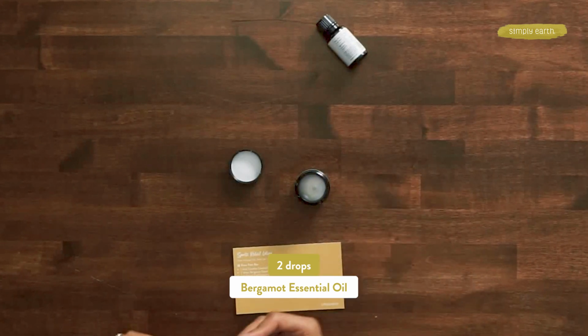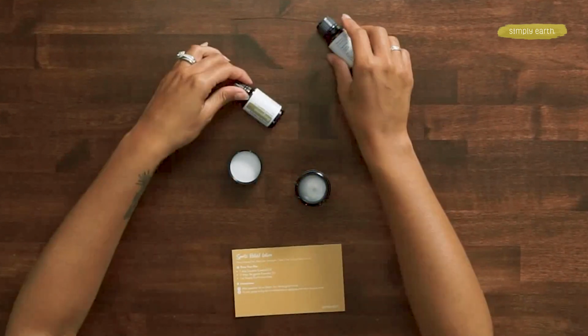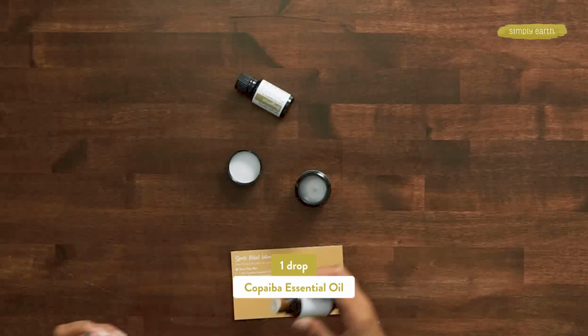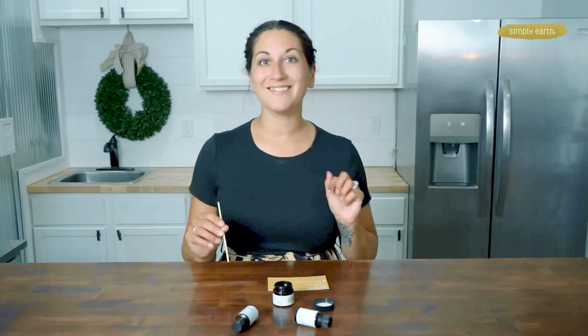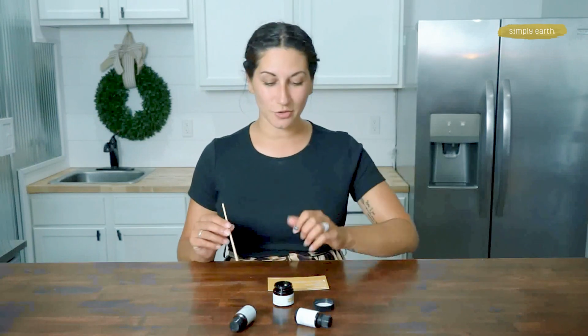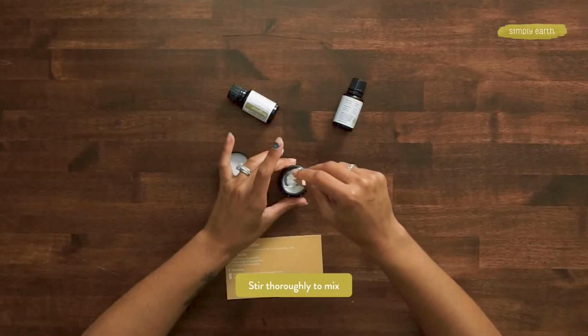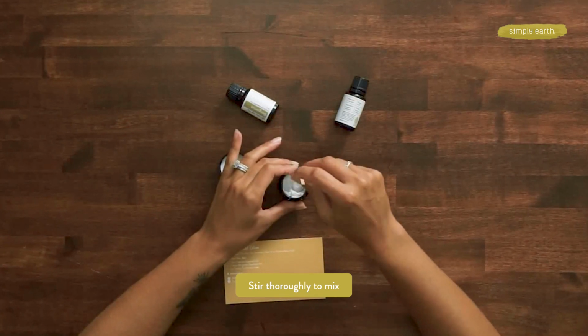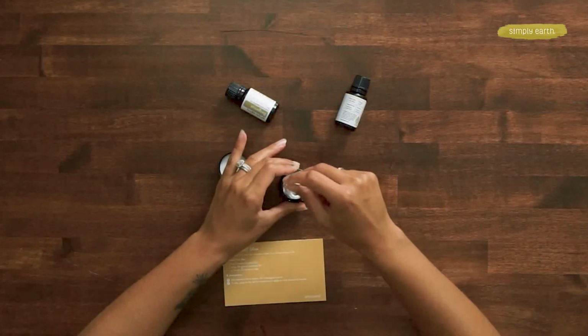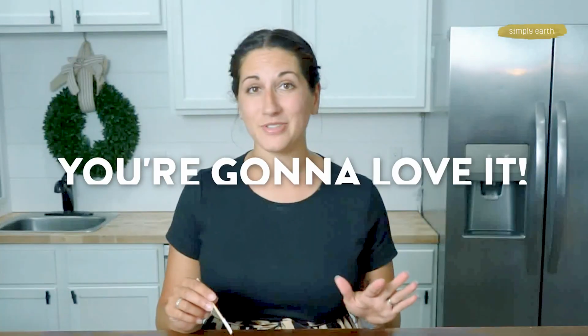Bergamot smells amazing. And the reason that we use the copaiba is because it's super soothing to your muscles and can help with a whole bunch of areas all over your body. All right, so once you have those essential oils in your lotion base, you're gonna wanna stir them so that they're evenly incorporated into the lotion base to make sure that the oils are safe for your skin. This recipe is super easy, it's super effective, and you are absolutely gonna love it.